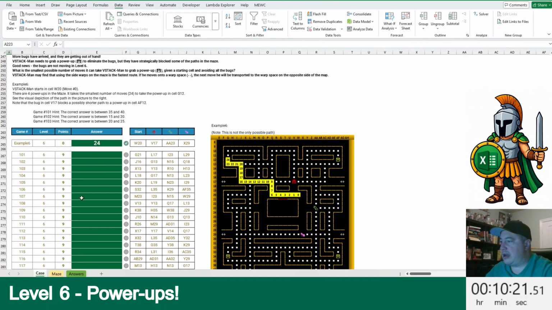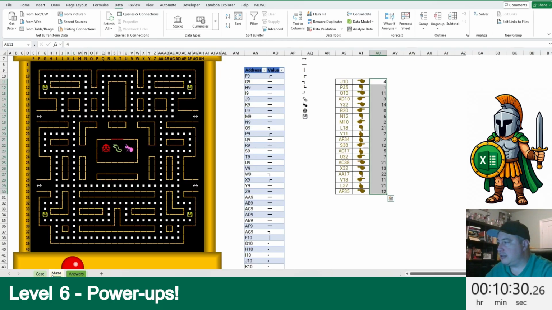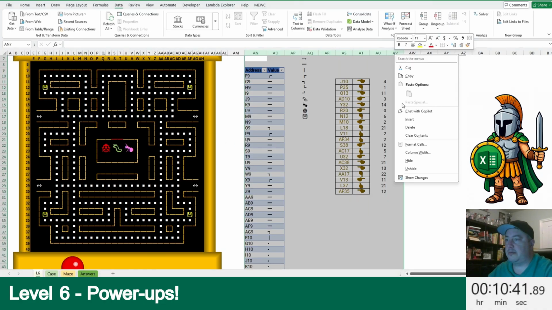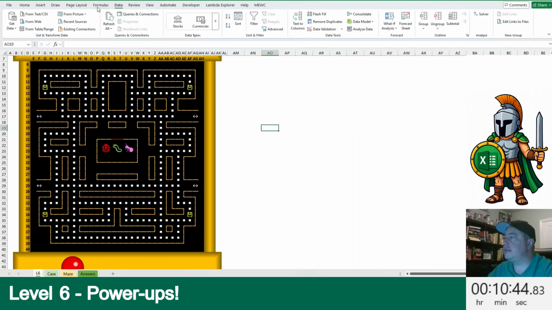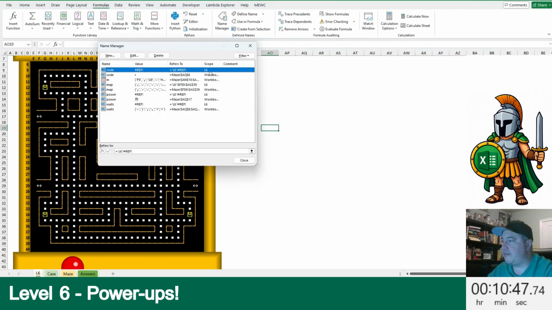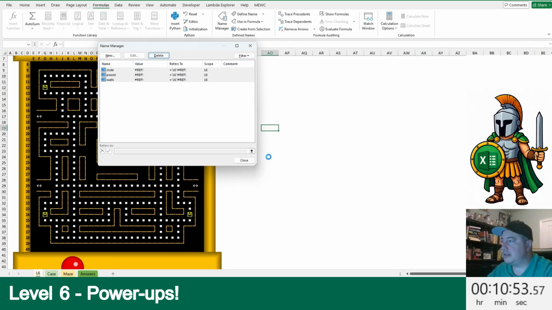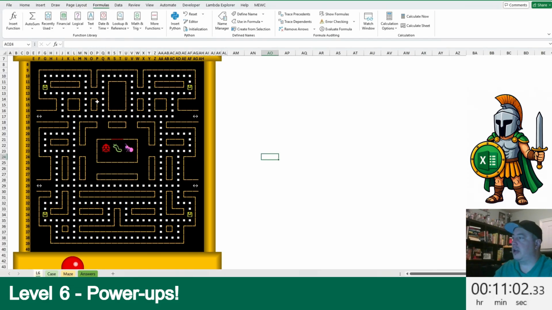This one, we're actually going through the maze looking for the closest power-up. And so we're going to need to do a distance map. Without our lambdas, what we'll do is make a copy of this tab. We'll call it level 6, L6. And clear this stuff out of the way. And let me just also get rid of any of the references that copied over from here. So names with errors, I'll delete these. Clear filter. I think I also want to get rid of map. Anything scoped to this worksheet, though. I don't want that. Okay.